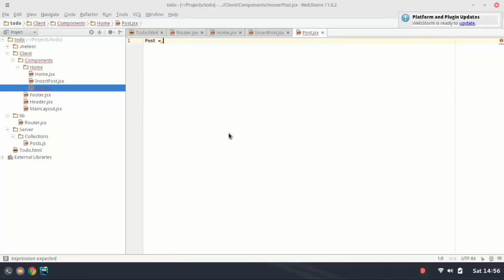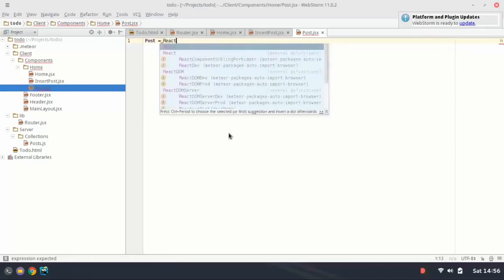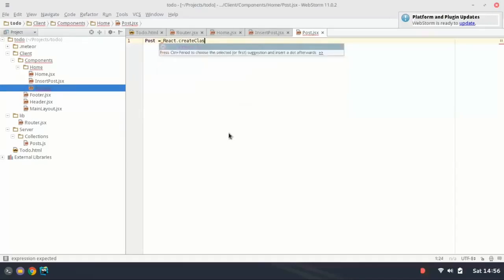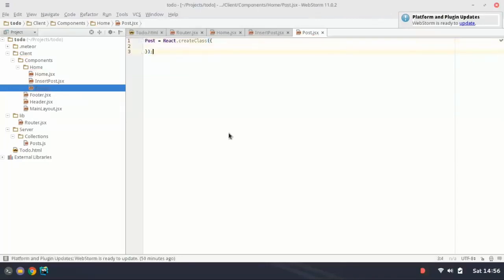So as usual, Post equals React.createClass. Open it up here. What we're going to do at this point is something a little different, because each post that's rendered needs to be rendered with this single post.